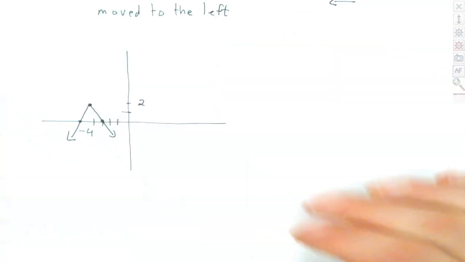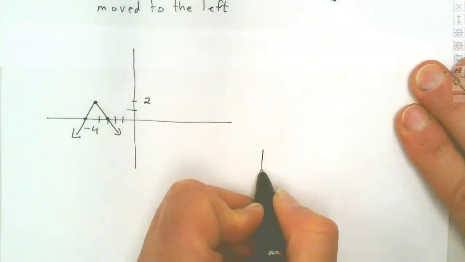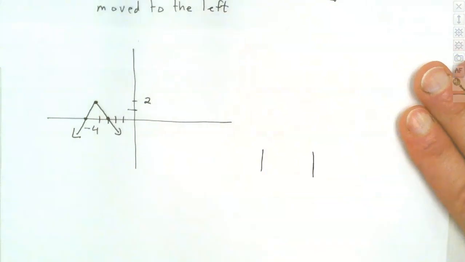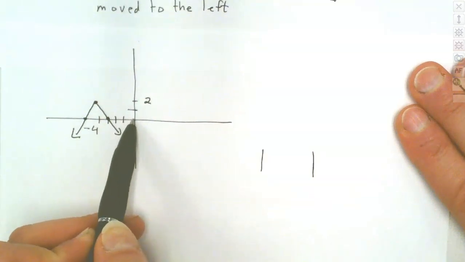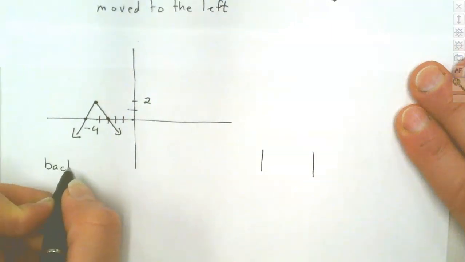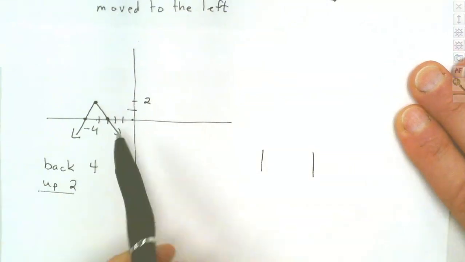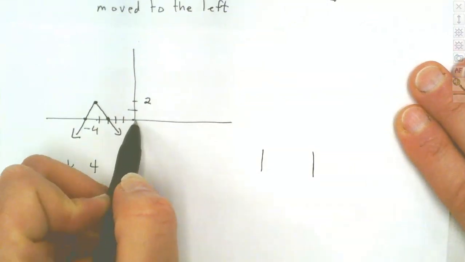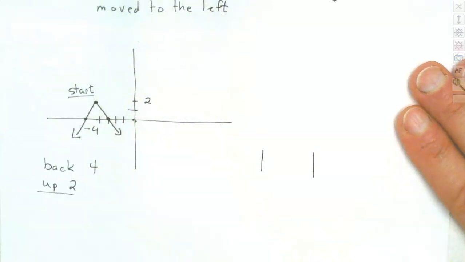Okay, so we're going to look at this one here. All right, so when we look at it, it makes a V. So we know we've got the absolute value. And what are we doing to this function? Well, normally we would be at 0, 0, wouldn't we? So we're going to have to move this back 4 and up 2. Do you see why we did that? Because normally you start right here, but we're starting here. This is our start point here, at that portion of that absolute value. So we're going to start here.